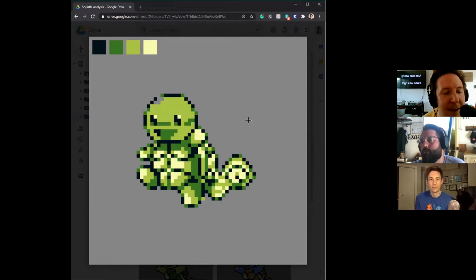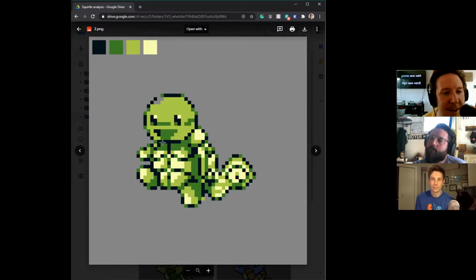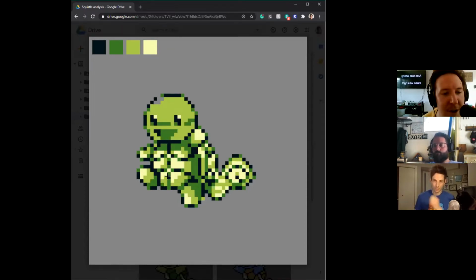Oh wow, cool. So we can now see the Squirtle. See his face a little bit here. We see a very prominent smile. We have the shell, or I guess the tummy of the shell, which is split up by some sprites here, which gets some, what would you call this, dithering? What's the word here? I would more refer to that as sort of colored line work. You could see the darker green is part of what the black line work would have been anyway, maybe. So it's a way of shading the line work.